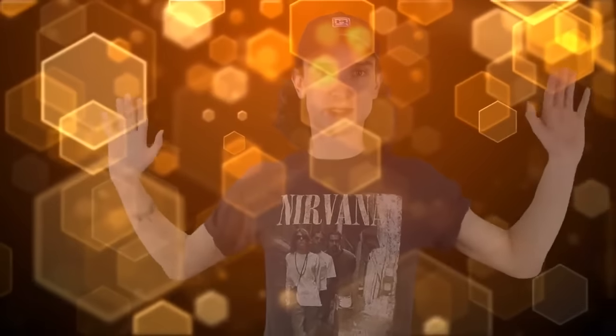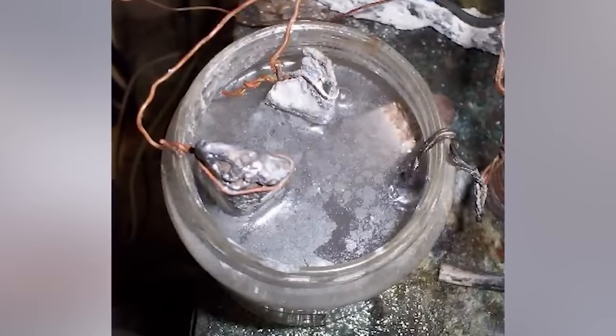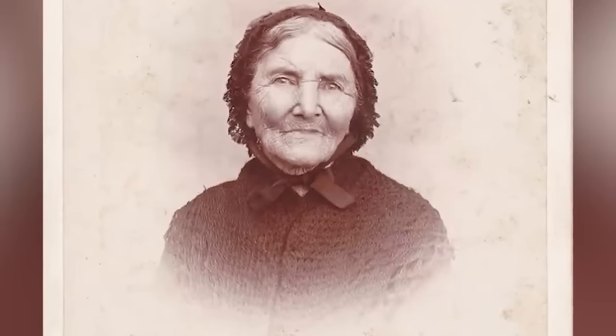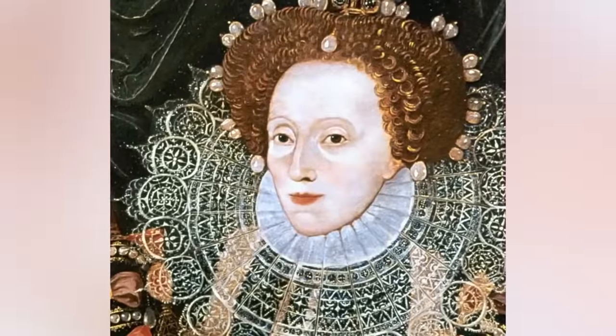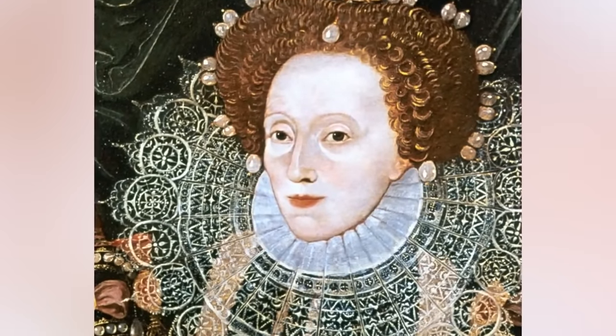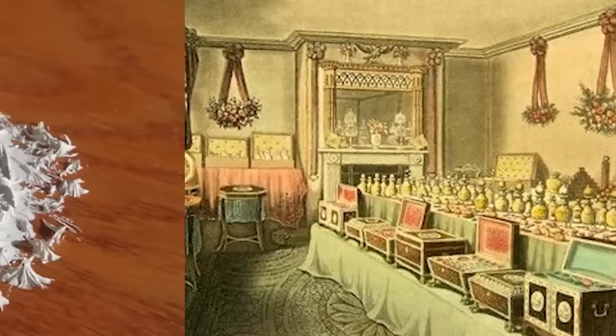Number two: red lead redemption. I'm trying to get rid of these bags under my eyes — back in the 18th century, those bags were a lot harder to get rid of. Lead mixed with vinegar would make you look more pale. The pale look was ideal in the 18th century, but this lead-vinegar mix also smoothed out your face. Queen Elizabeth I used cosmetics containing lead, mercury, and arsenic — those powerful three things you don't want anywhere near your face. Arsenic is the same deadly poison that took out George III and Napoleon Bonaparte. The Agency for Toxic Substances and Disease Registry has arsenic on its priority list of hazardous substances. Toxic metal exposure is still an issue we're facing today.